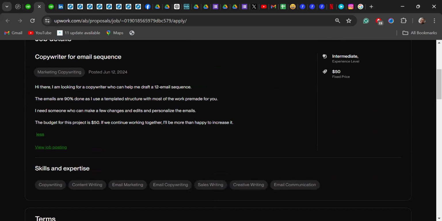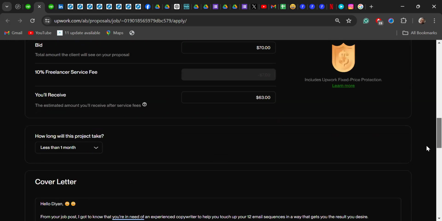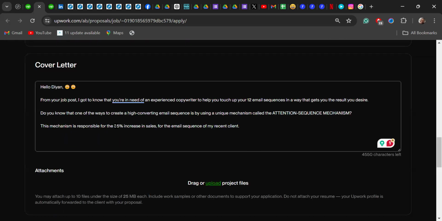The client talked about email sequence, so I'm making reference to email sequence, and some other words also, so that the clients will know that I understand what they're talking about.